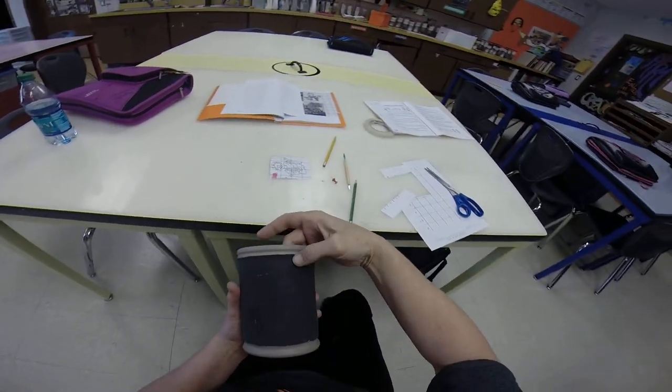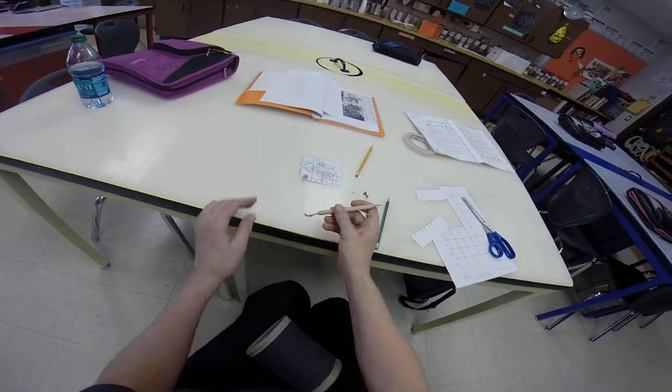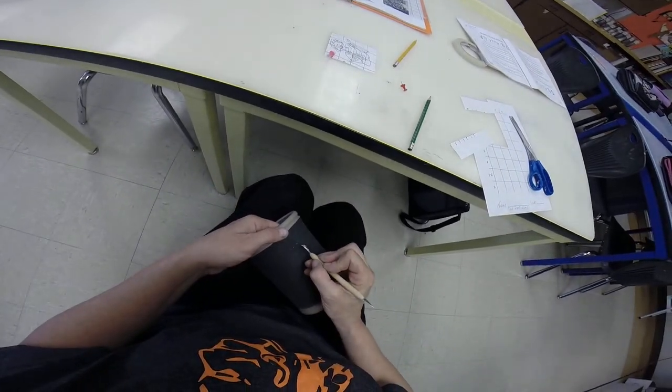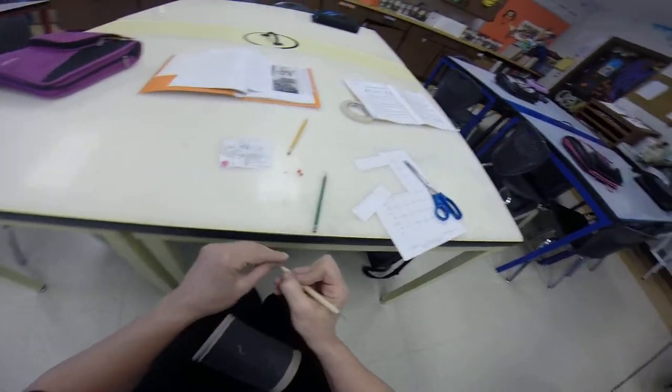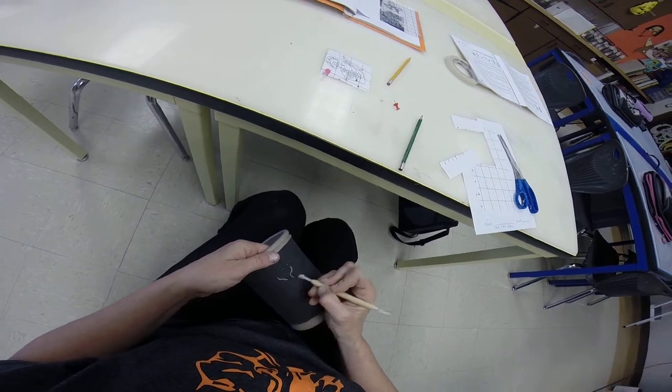Okay. All right, then I'm going to take my tool, and you want to use the scoop end of this. So notice how this has a little scoop on it. You want that scoop to be down, and you're going to drag it very gently. Don't push really hard. You're just going to take out some of that black so you can see the white below.